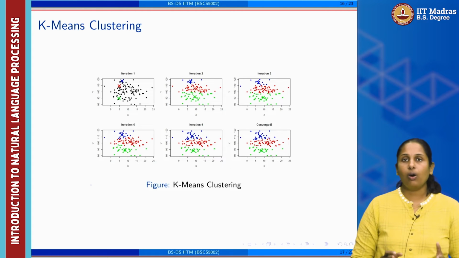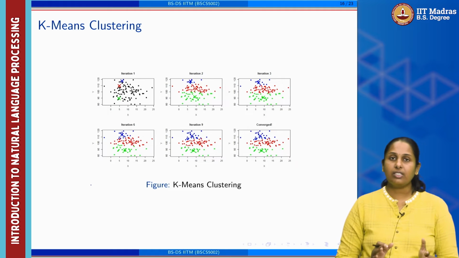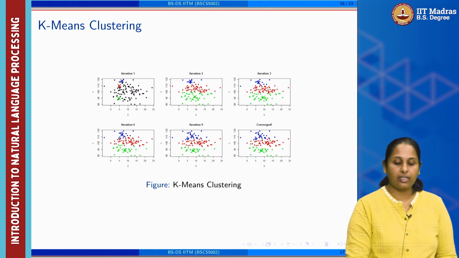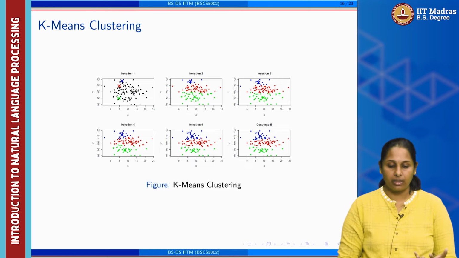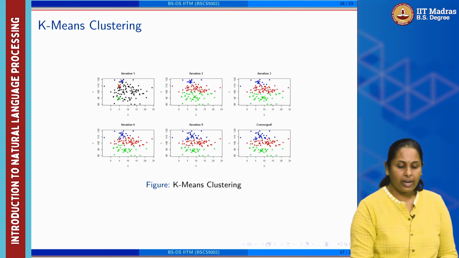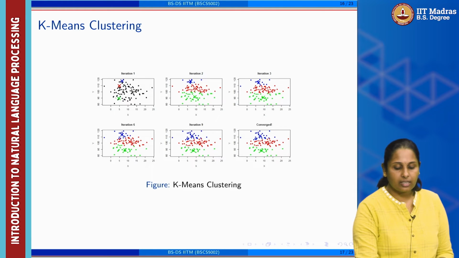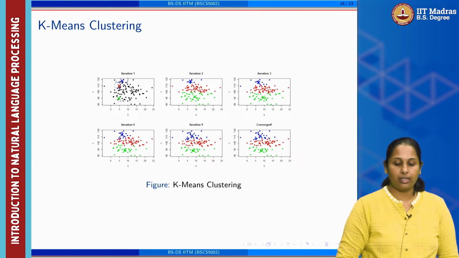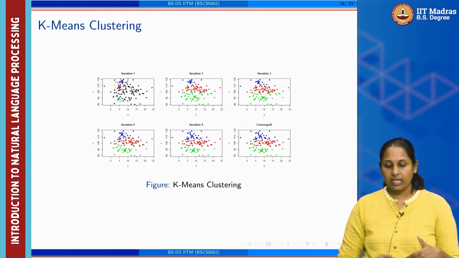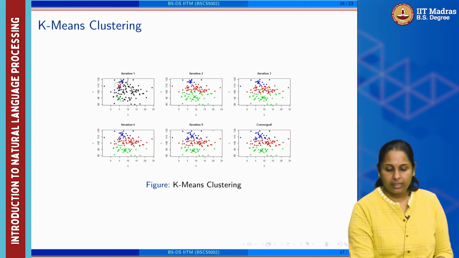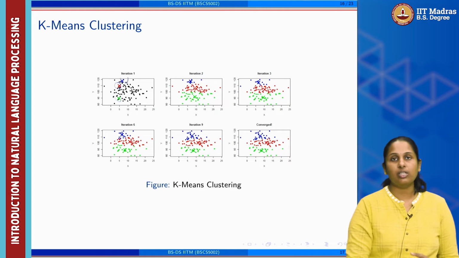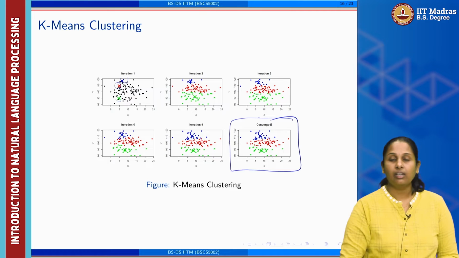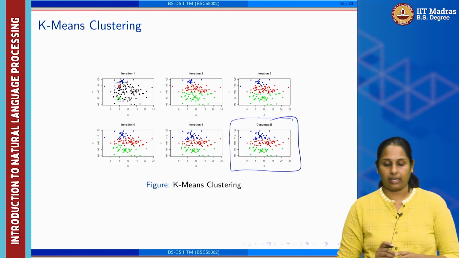To show how this works, in the first iteration we find clusters, let's say there are 3 groups that we have to make from these data points. We centralize, say, green with one place, red with another place, and blue with another place, and we iterate and iterate. Let's say after multiple iterations, in the final iteration there are no more changes, and then we have converged. That is the k-means clustering technique.